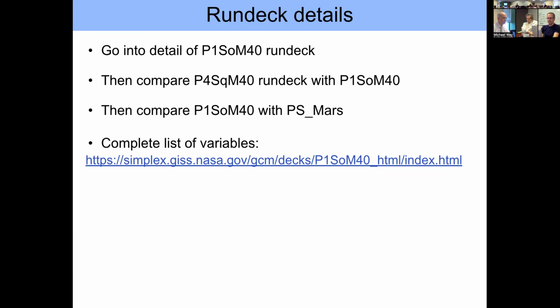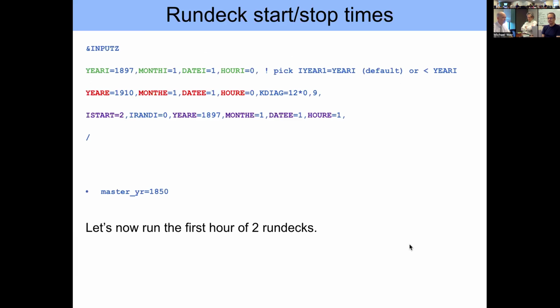There is this website here that has a complete list of variables that are available in the model. It's a very, very long list. And in practice, you can find all this information by just grabbing the code if you know exactly what to grab, because this website is generated by the actual model code. Anyway, let's go next.